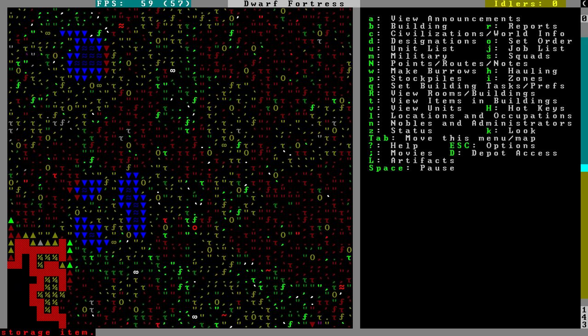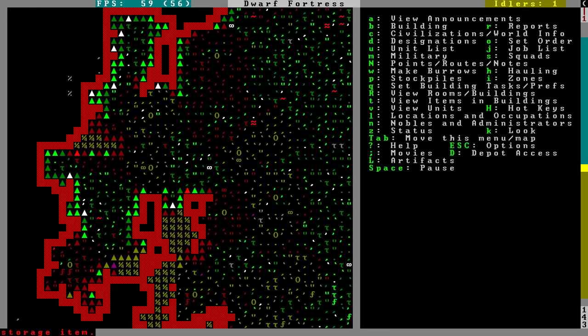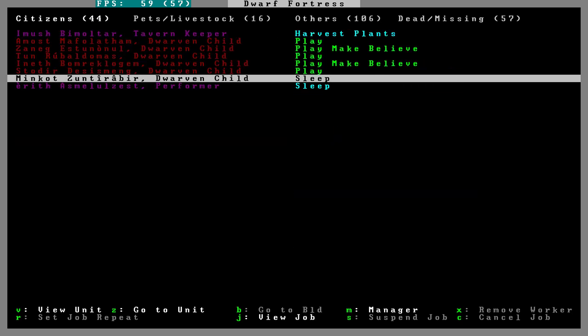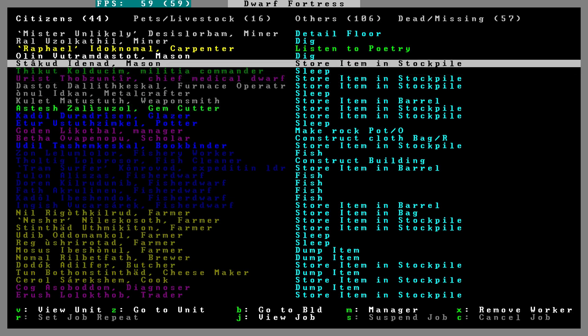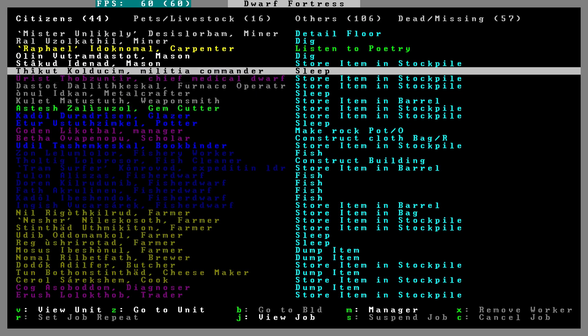We just need more hunting. There are not a lot of animals. There are really a lot fewer animals on this map than I thought there would be. Where is our hunter? I don't know which one is our hunter, and without Dwarf Therapist, I'm not sure what the best way to check is. We don't have anyone that is profession hunter right now.